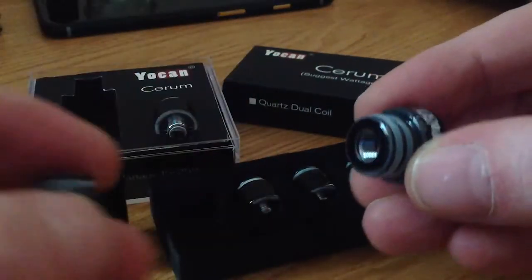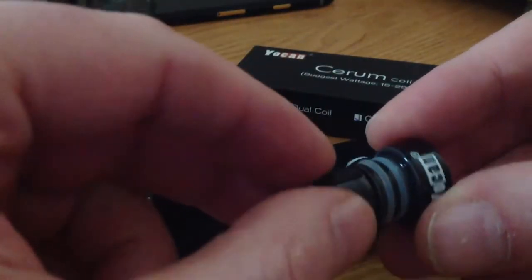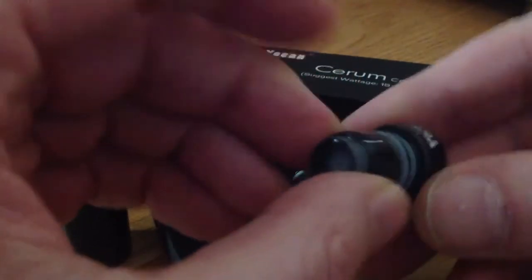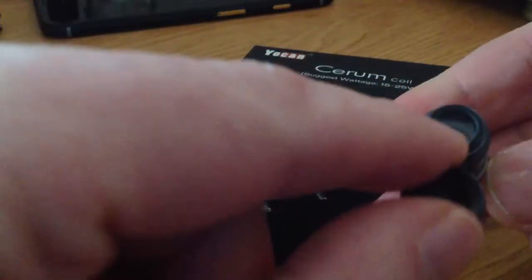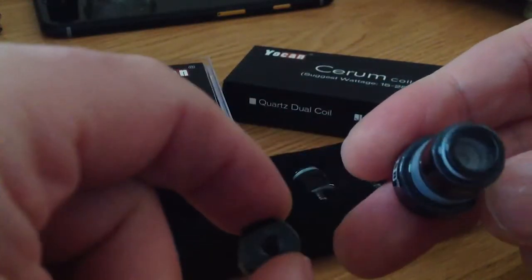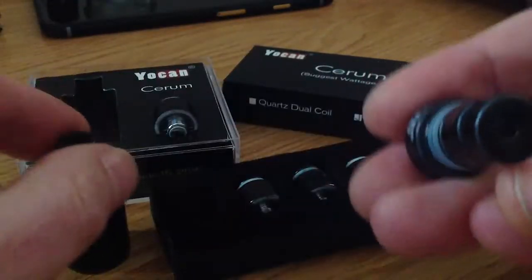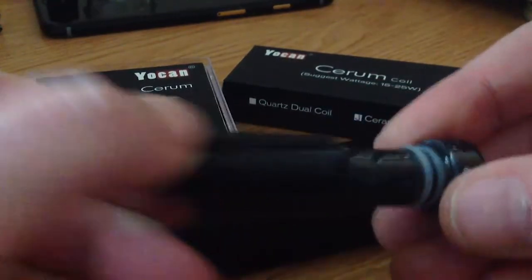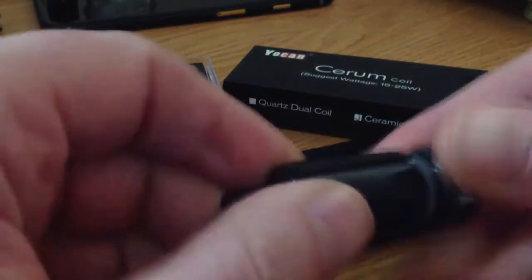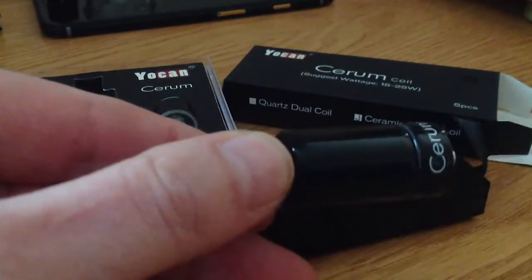So we'll go ahead and put my dry herb vape on in there. Screws in like so — like any sort of dry herb vape. A little twist. What you can do is you can obviously put your herb in there, or even your hash if you want to. And put that little cap over the top. As I say, that's not really necessary to be honest. And that just squidges on there as such. I'm going to get one on the go in a minute and have a little try and see what that's like. Twist and a push and it's all back on. Let's get it loaded up.